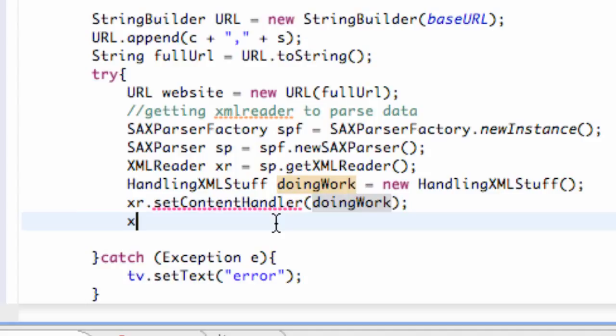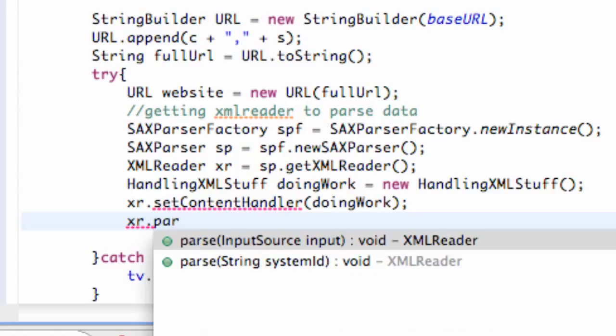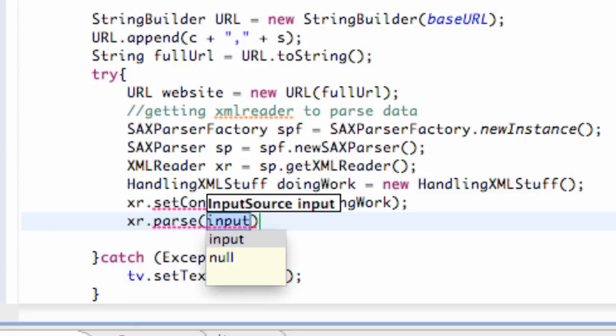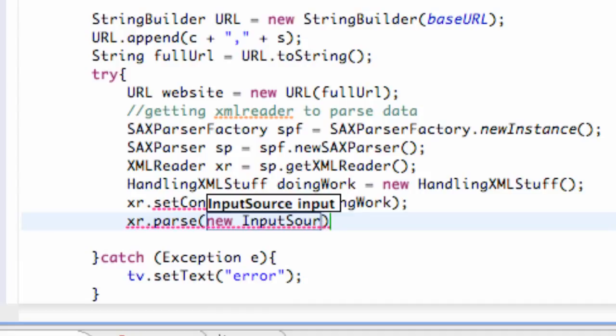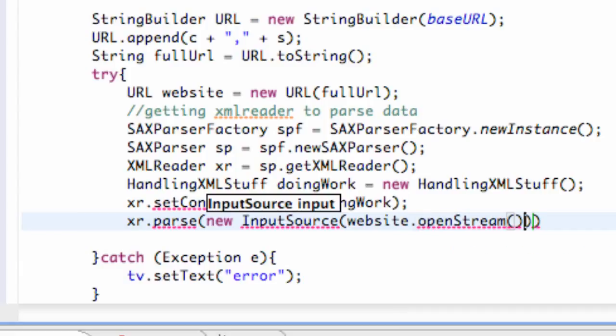And then we're going to say our XMLReader dot parse, and as you can see, it takes some sort of input, and what we're going to do is say new InputSource, and we're going to refer to our website URL, and then dot openStream.